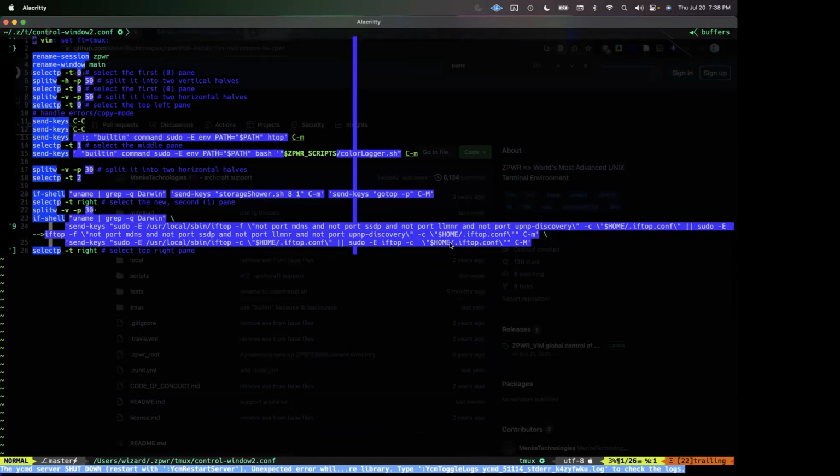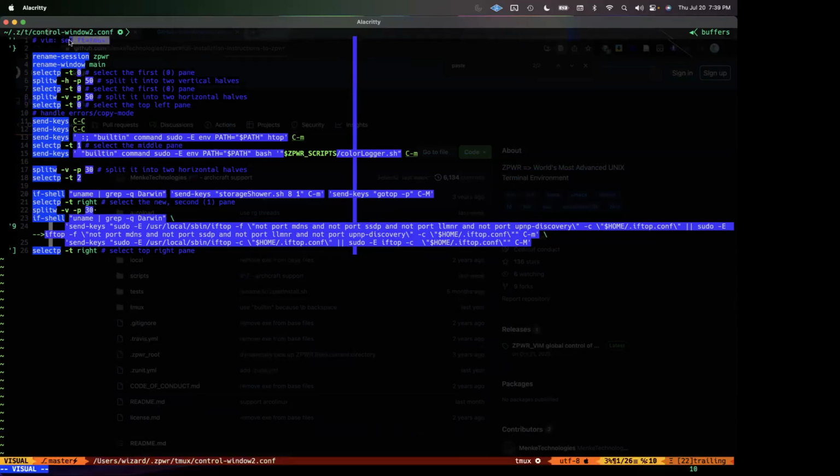At the top, it's just a comment. Comments start with a pound sign, just kind of standard for shell stuff and configs. It's just the Vim file type. It sets the file type to Tmux, because Vim will syntax highlight a Tmux file and stuff like that. So it's a good idea to do that.